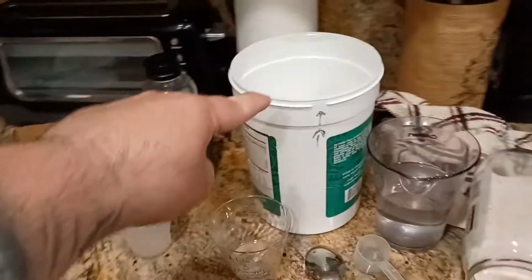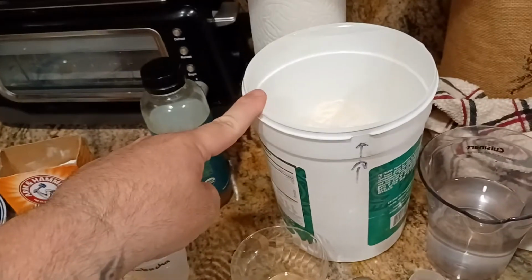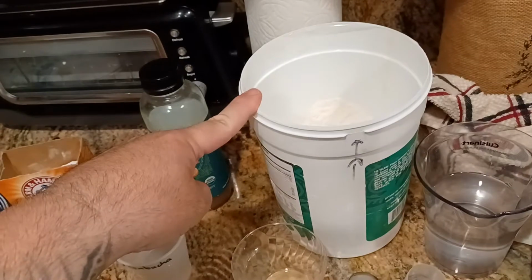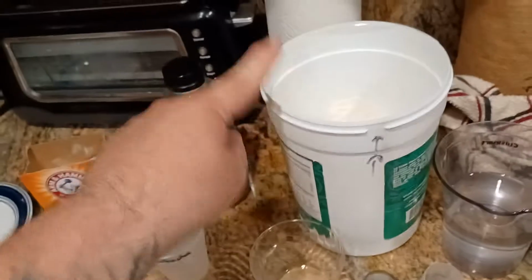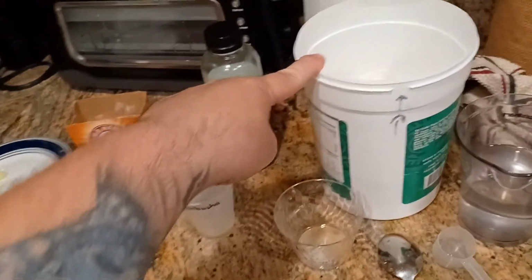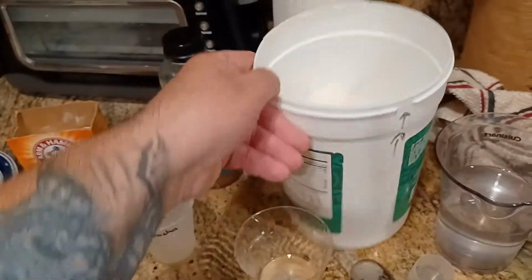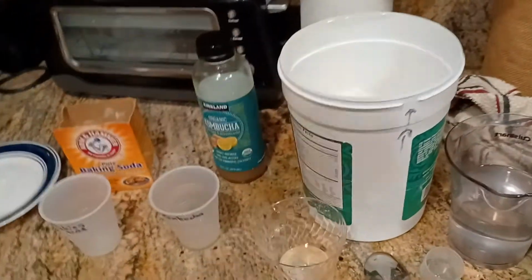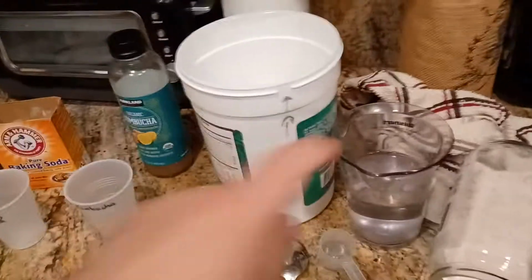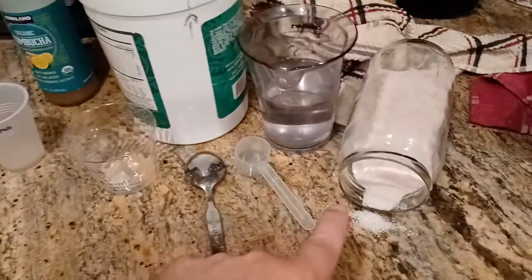So flour. Flour is very important. This happens to be Gold Medal Harvest King, Minnesota, I think, winter wheat. I think that's what this is called. So this is a winter wheat flour, very high on the protein scale. I'd say it's somewhere around 11 to 11.5 grams of protein in this flour. I'm sure it's not the flour, because I've tried this with different flour. It came out the same way. Then for water, I've just got room temperature tap water. Nothing special about that.